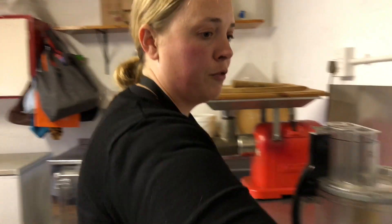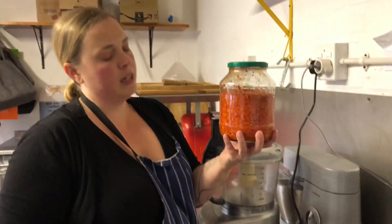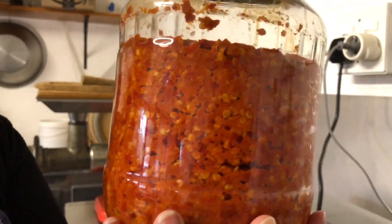So Jeline's going to show me how she makes her sriracha sauce — very excited for this. With the sriracha, it's a recipe I got off YouTube. We basically also ended up with a glut of chilies, and the fermenting thing was becoming more common — your kimchi and all of that. So we thought, let's try the fermented chilies. We had a couple that exploded and actually ruined some of our CDs. Basically, you take the stems off your chilies, stick them in a blender with garlic and salt, blend that up, stick it in a jar, and let it ferment for at least a week. These have actually been going for almost a month.